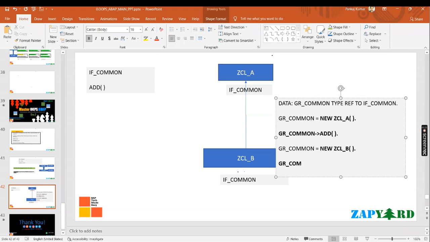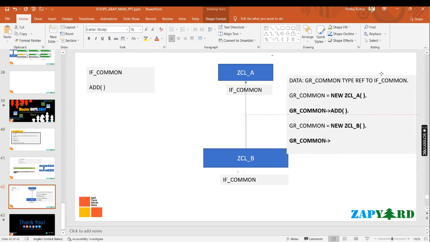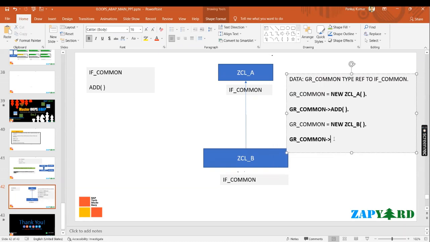You have written if else in the program. Can you go to the program once? One second, I will go over there. Let me make it first clear for the people who are not getting. I will go over there, just one second. Sure. So here, can you tell me now which method it is going to call? Which class method? Class B.